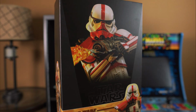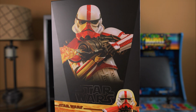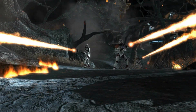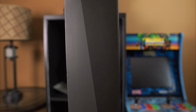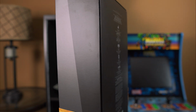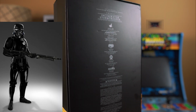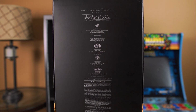Now, the Mandalorian TV show wasn't the first time we saw this Incinerator Trooper. We were actually first introduced to this trooper in the Force Unleashed video game. I'm so loving the fact that Jon Favreau and Dave Filoni are taking these troopers we fell in love with in video games and in books and are bringing them to the live action screen. I seriously can't wait to see if they're gonna bring other troopers such as the Shadow Trooper or even the Purge Trooper to the show, and hopefully we can get Hot Toys figures of those characters.